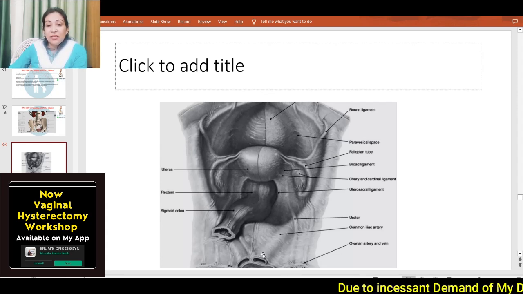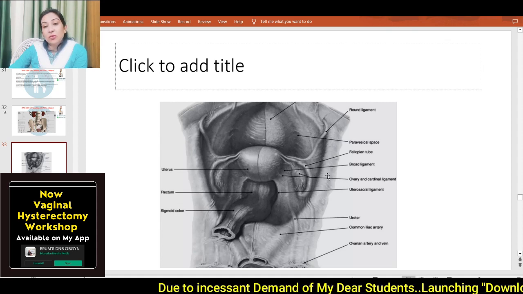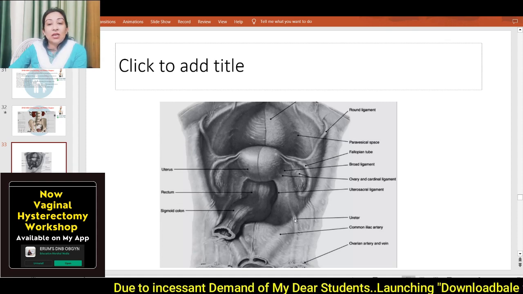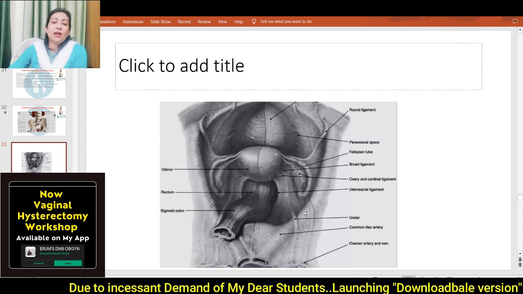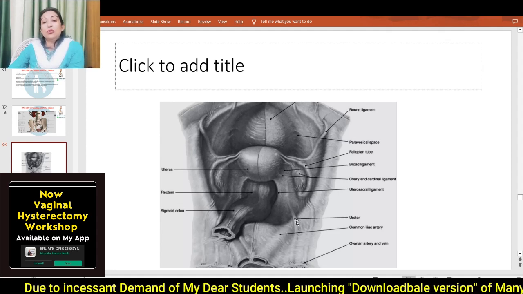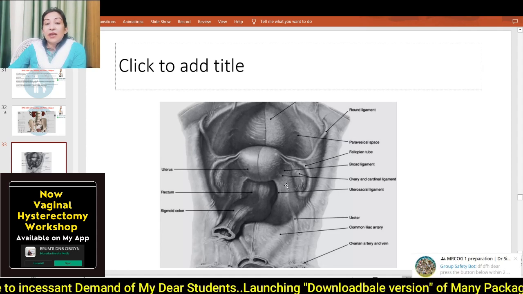That's how you can see this is the course. If you can appreciate, this is the common iliac artery, right? And over here is the junction. Here inside is going the internal iliac artery, and here the thicker one is actually the external iliac artery, somewhere right under this or close to this. So this is the ureter which is channeling over here.